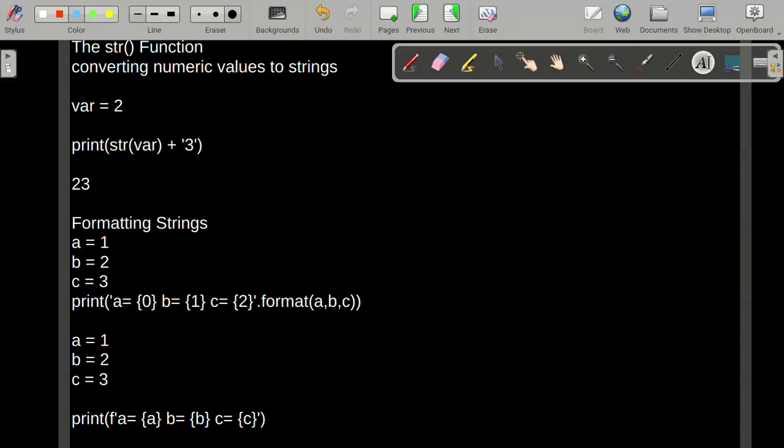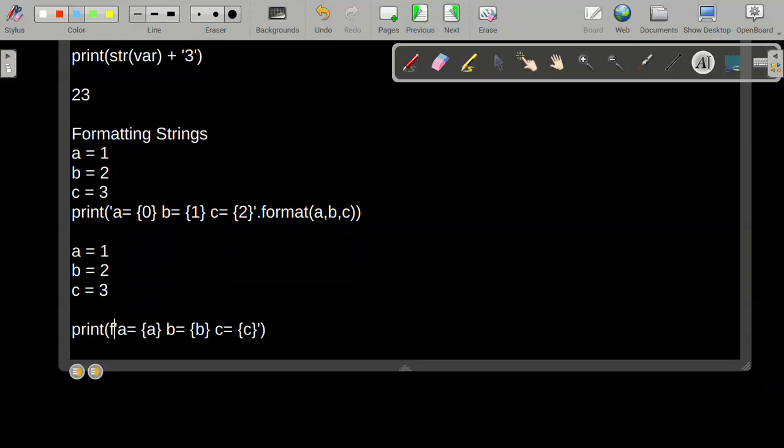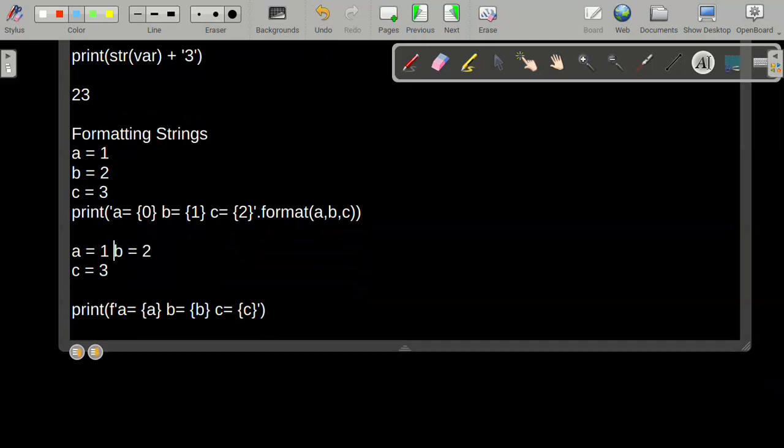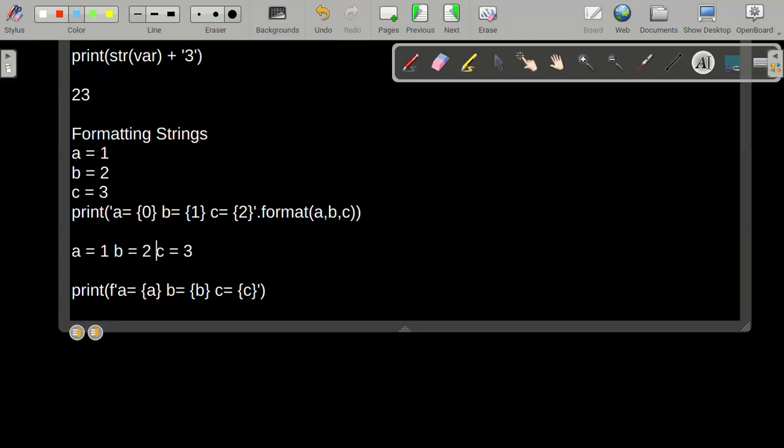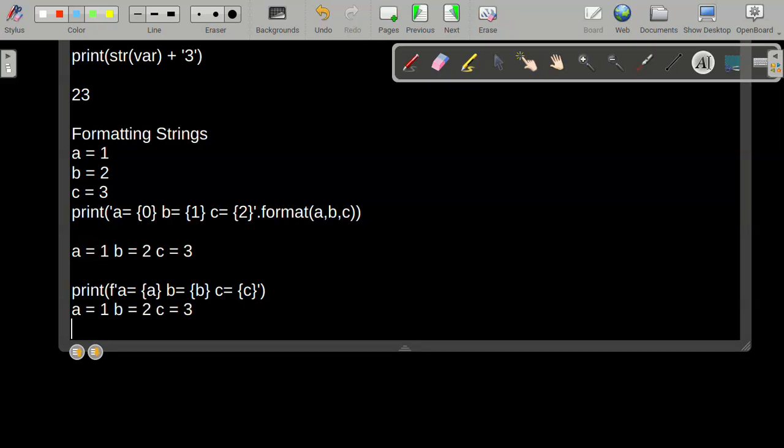Take note that there's a difference: the ones I put in curly brackets are variables, and the rest is just a string. Similarly, it will also print out in a similar manner, in a line format like that. So here as well, the output will be this.